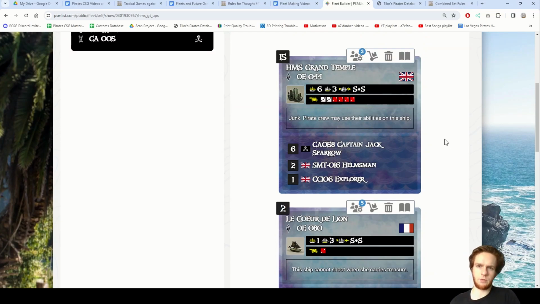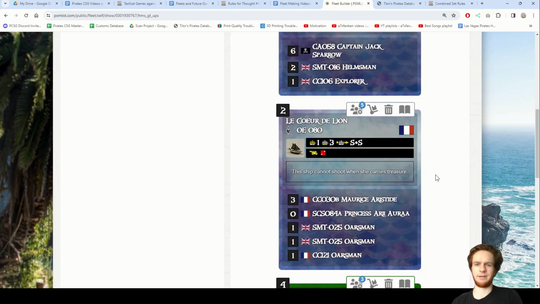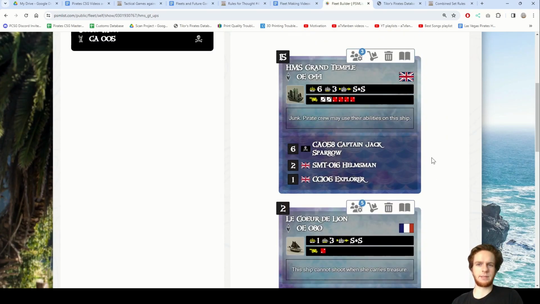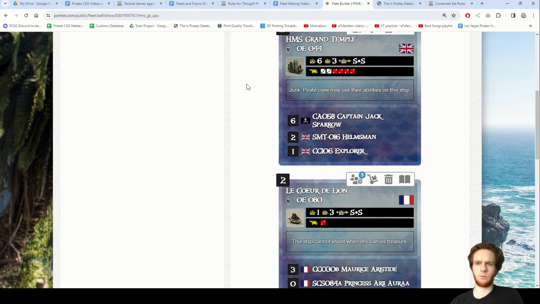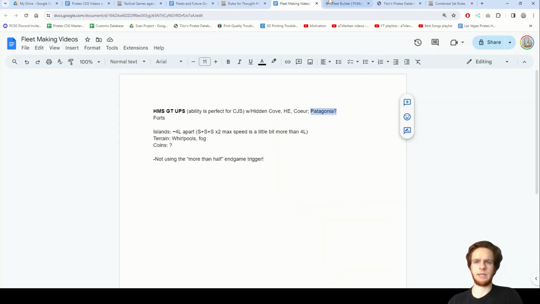And then from there, we might use fort control to try to control the board. And obviously HMS Grand Temple is a huge threat. So especially with Micron, giving her a second action every turn, she basically has 6s speed and the ability to shoot up to 12 shots in a turn. So pretty devastating weapon. You may have seen my past HMS Grand Temple fleets. I've made 4 of them and I might make more. The first one is pretty competitive. The other ones might be, but I just haven't used them yet, or at least hardly at all.